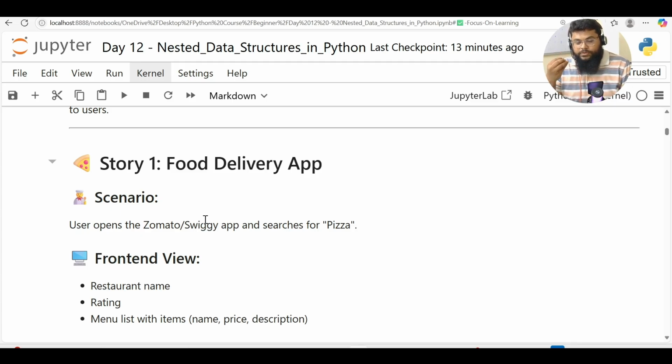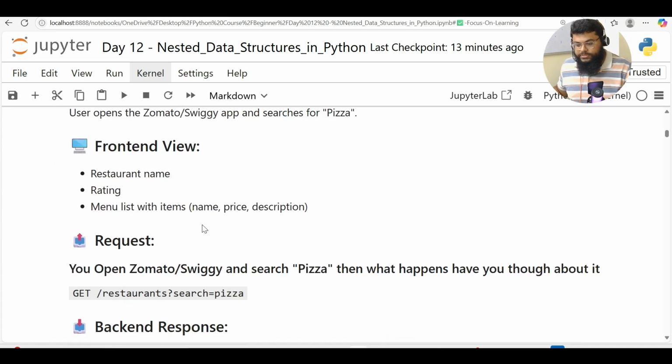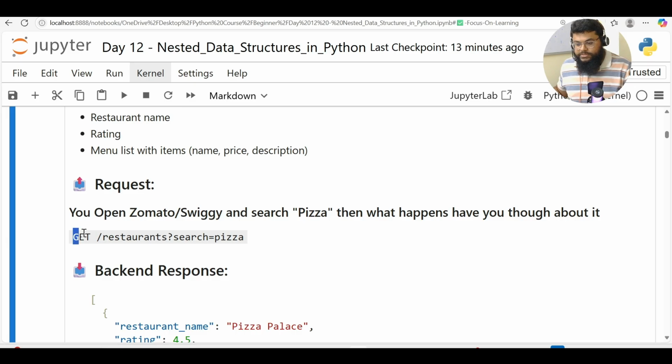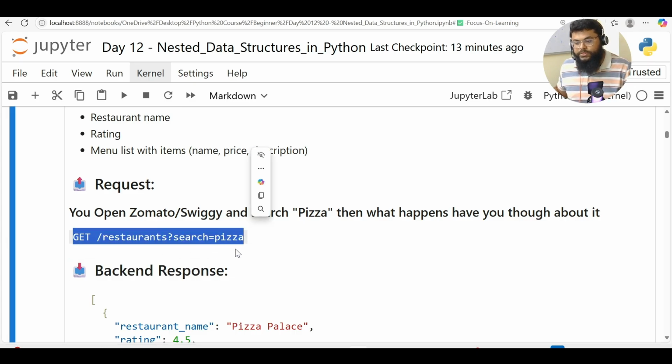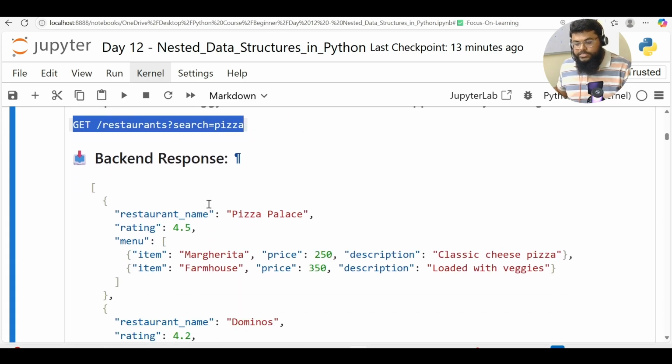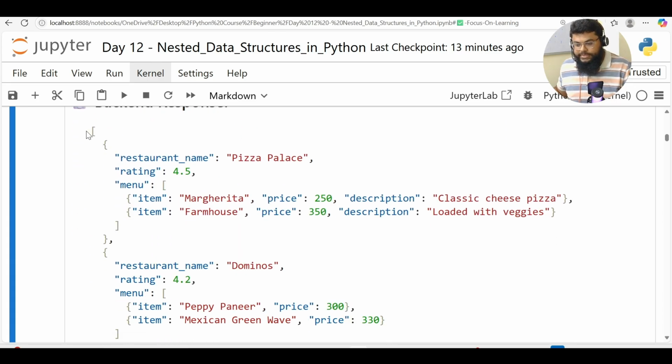So in the back end, what happens? As soon as you type pizza, the request goes to the server. What is the request? The GET request. It will go to the server, and then the server will respond with a nested data structure.